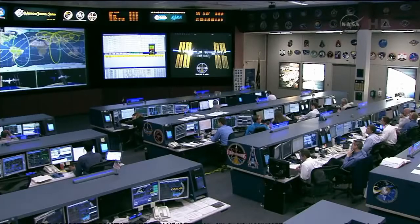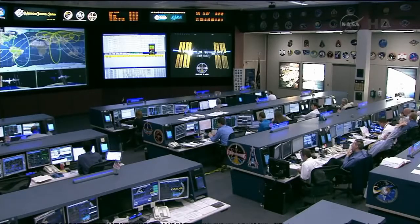And that will go ahead and wrap up our coverage for the EVA today. But again, everything going by the book, done successfully. The crew actually finishing a little bit ahead of schedule. Total elapsed time 6 hours, 13 minutes.